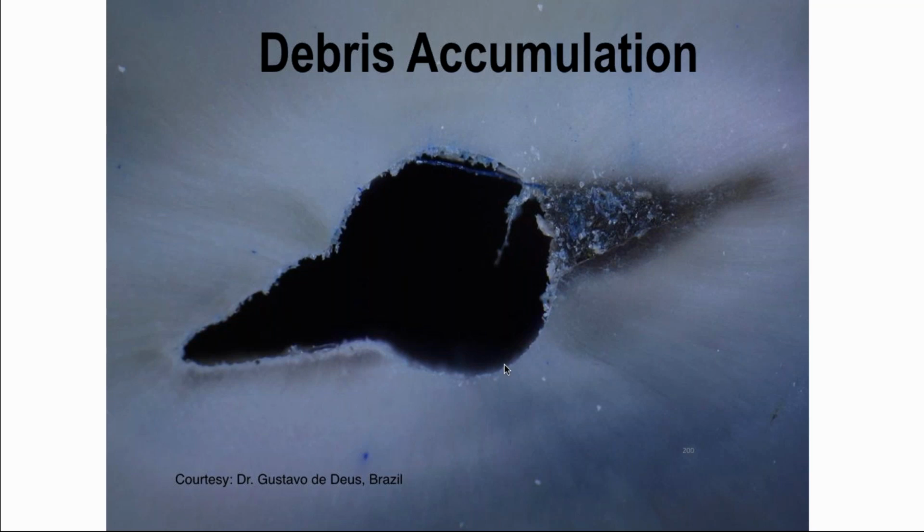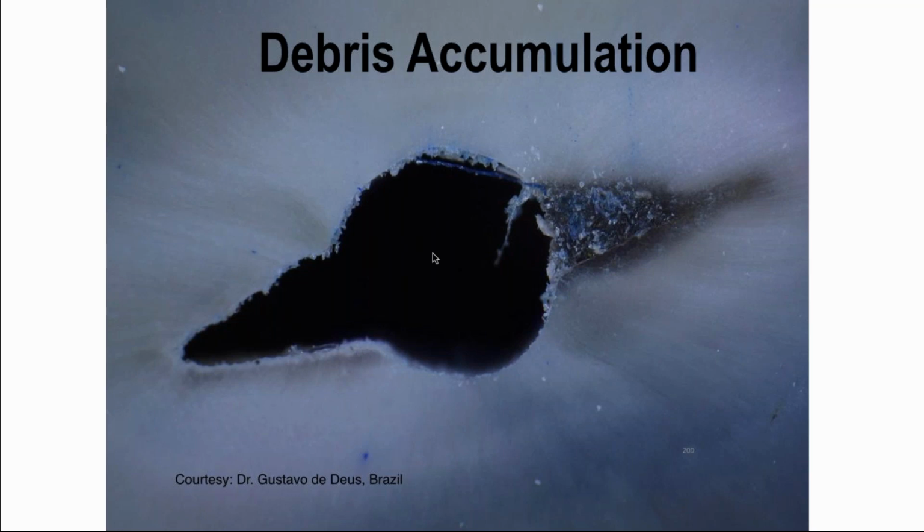Now that wouldn't be a particular problem if this debris was clean and our irrigant could get there. But of course this debris is very often filled with microbes, and is, by the way, a very good substrate for microbes if there were to be leakage. And also, if I come in later with an adjunct like ultrasonication, like Endovac, like all these machines that we buy to enhance our irrigation, this is going to be ineffective in this area because this packed dentin, packed debris, is just as dense, just as difficult to get into than the sound dentin around there.